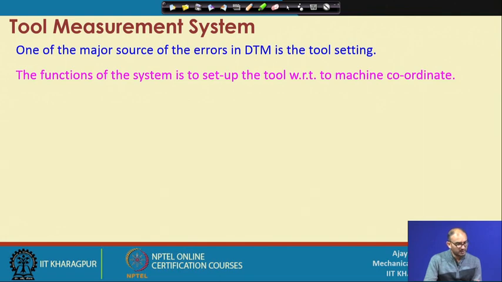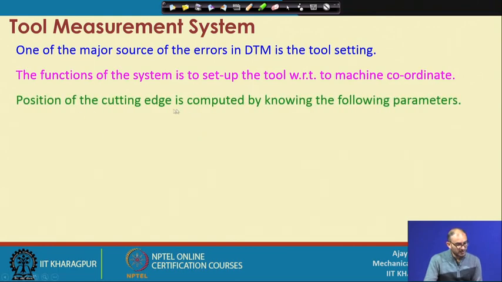In normal turning operation we try to align the nose radius with the center of the workpiece, but that is not always the case in the DTM, because we want to create freeform surfaces or concave and convex surfaces with different setups. Sometimes we do not need to go to the center, but we have to find some location on the facing surface where we can start the machining for different operations.